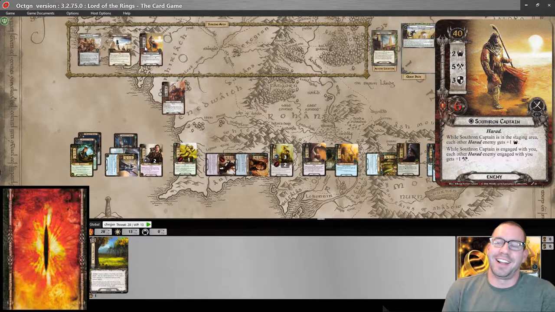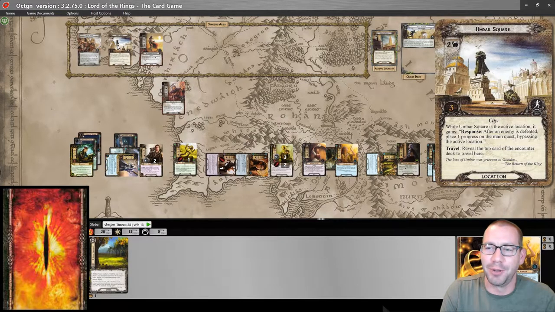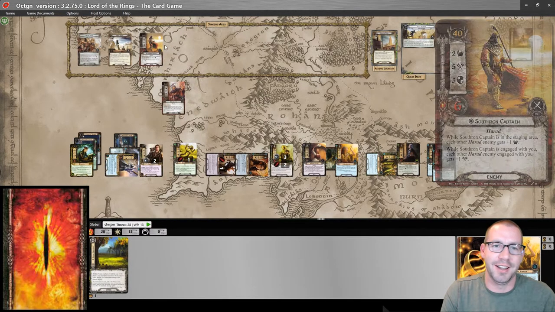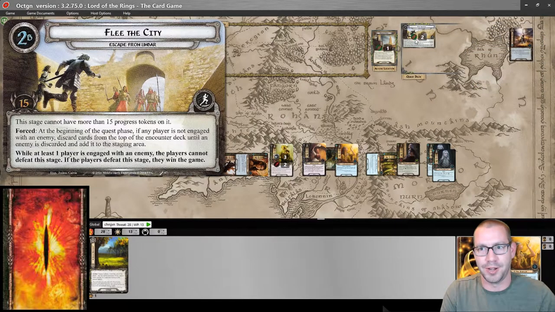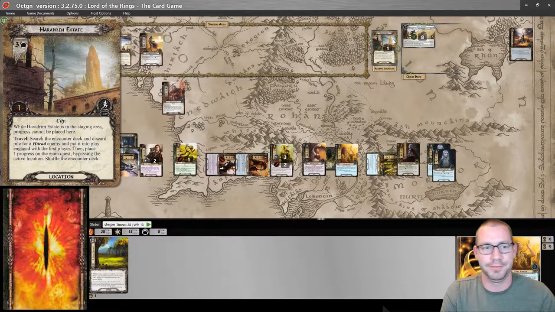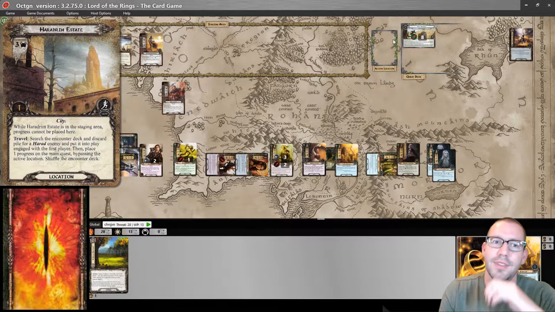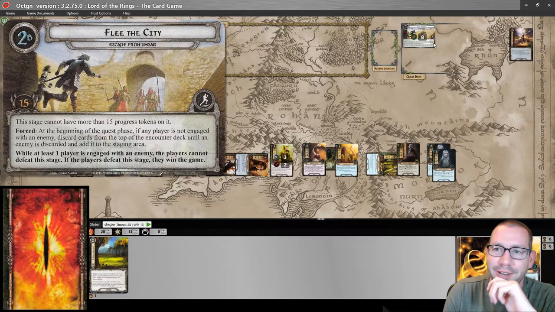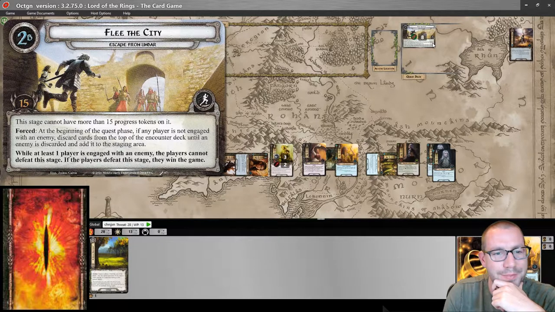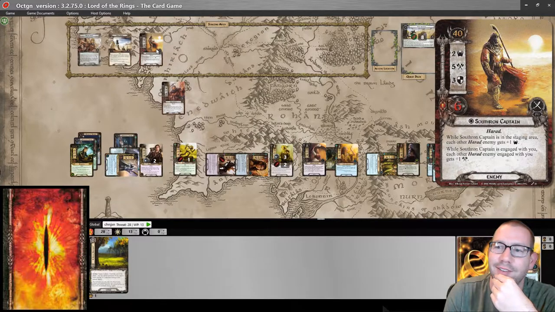All right, Southron Captain. Just what I needed. But okay, my 13 up against 4 is 9 progress. 1, 1, 2, 3, 4, 5, 6, 7, 8, 9. I don't want to travel to Umbar Square. I don't need that. I want to keep enemies engaged with us, unfortunately.